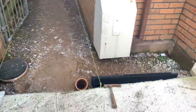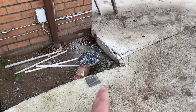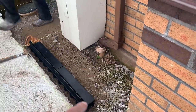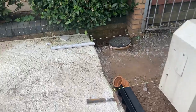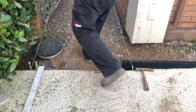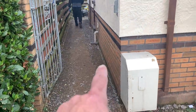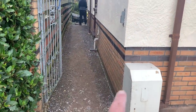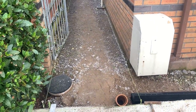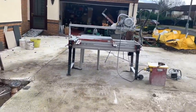I got my levels set up. Hang on, let me go over here. I got one there going right the way across. I'm going to be putting slot draining in down here. Got my string line on the left, my string line on the right. Nice and level that way, slight fall this way. We're taking it up to two courses to DPC height. So, right, I got to crack on with my saw and start doing some chopping.